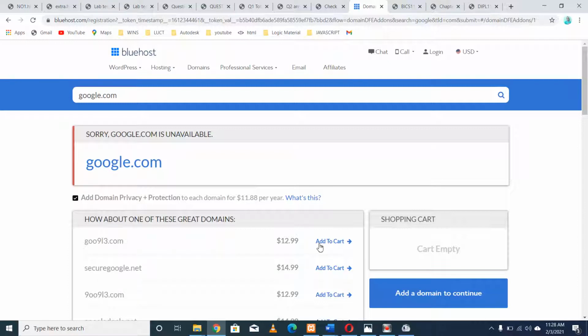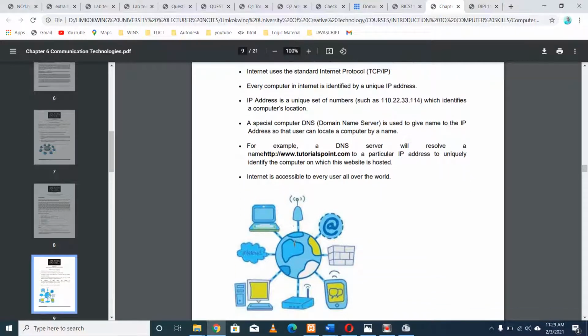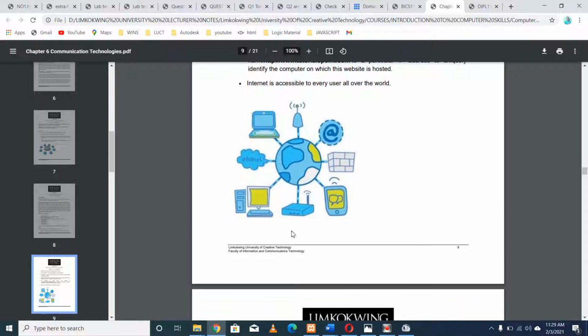These are the domain names which are already being used by other companies outside. The internet is accessible to every user all over the world. These are the devices connected to the internet.